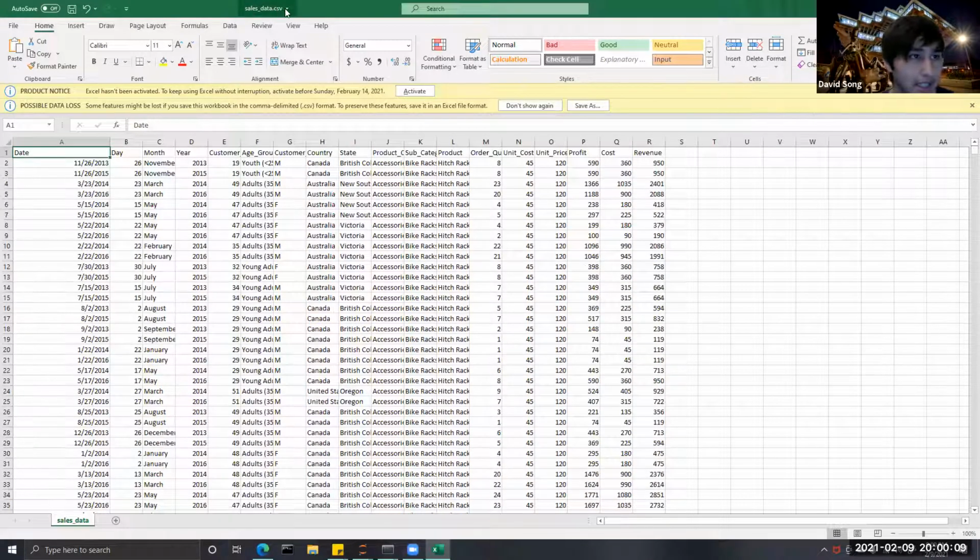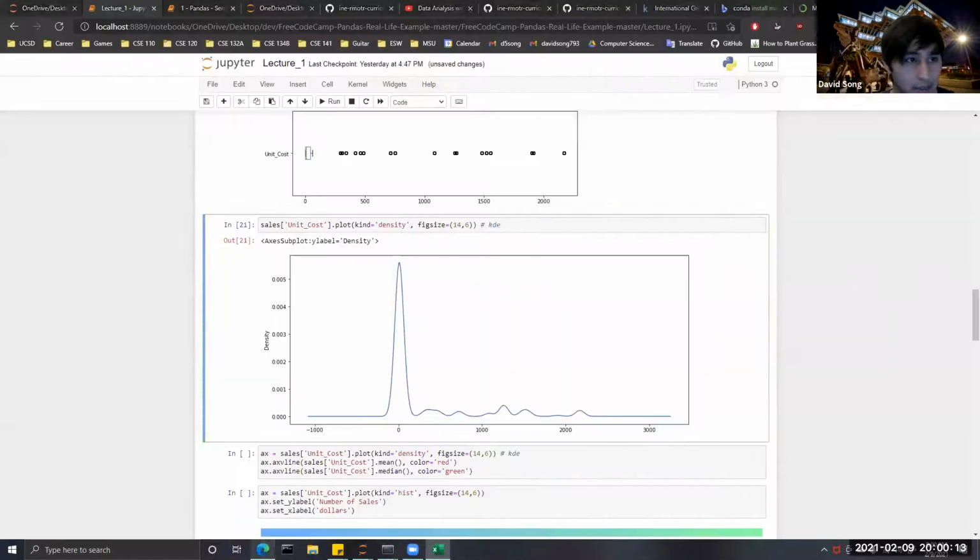Well, this is a CSV file specifically, and Pandas can work with CSV. I think it can work with Excel, and it can also work with databases. But I'm not sure of the entire list of file extensions that Pandas can use. But I think you can find a way. It's quite flexible.